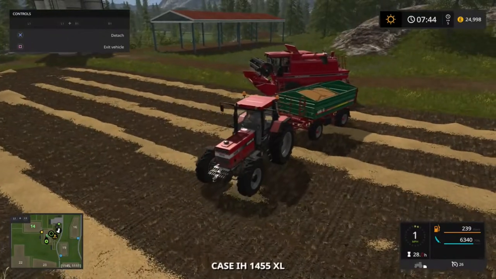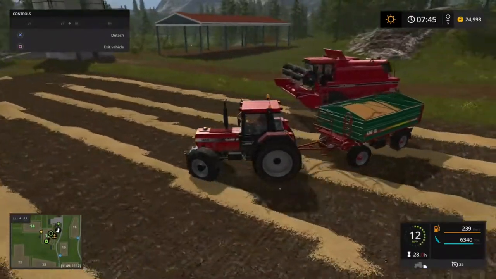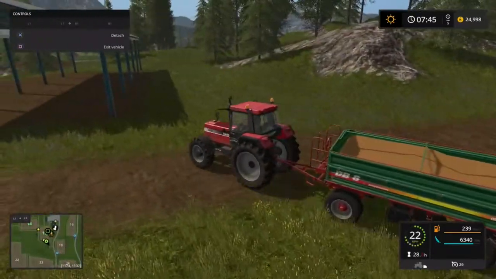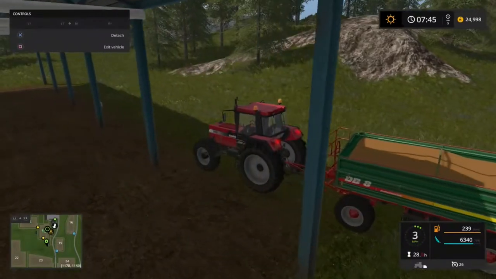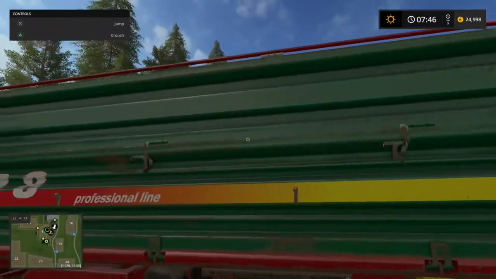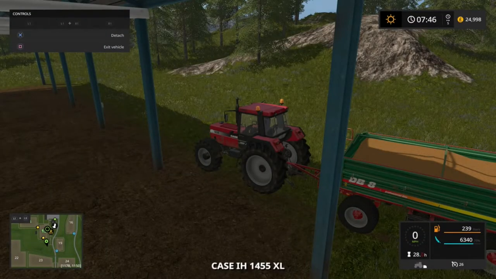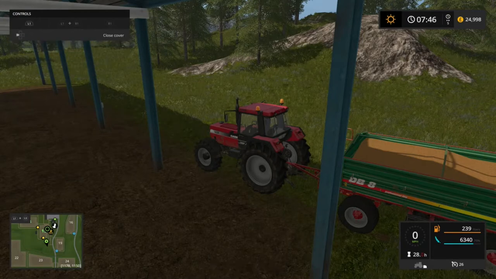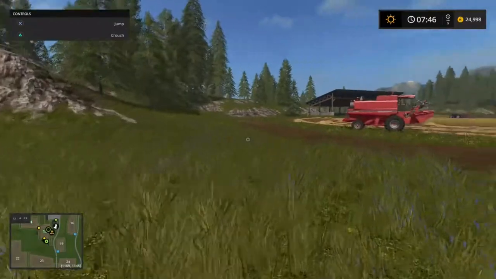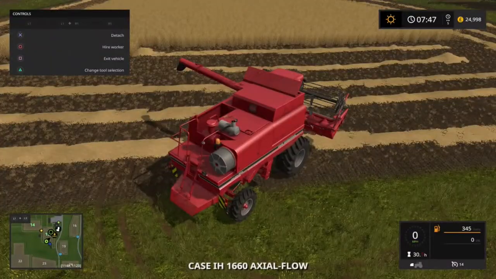So now we need to, sorry, combine, swing this round and park it there for now. Jump out. Oh, you can actually cover it. Cool. Right. Let's carry on combining into.